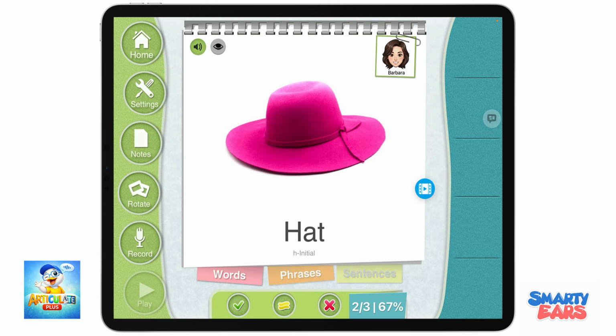Not only do we get words, we also get phrases. A different hat. And every single item here has built-in audio that kids can listen to. Then whenever they master phrases, we go to a longer production. Lily put her hat on her head. And it always shows which one is the target word. In this case, it is hat.